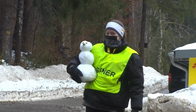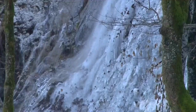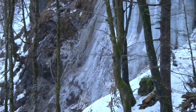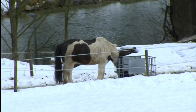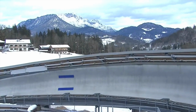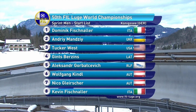Well, there's how the weekend's going to play out for everyone, as you just got your nice tour, and our thanks to Julian von Schleinitz, former World Cup competitor, for providing those pictures and those details on the POV camera. We've got the sprint competition today. Tomorrow we have doubles and men's singles, and then Sunday the World Championship will conclude with the women's singles competition and the team relay. But all three disciplines taking place today in this Sprint World Championship.